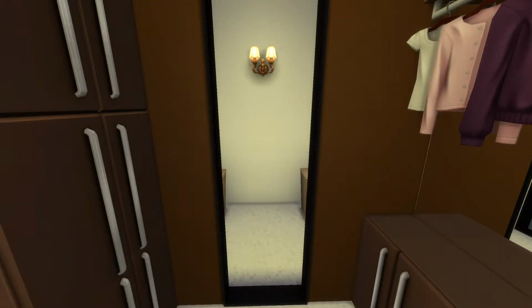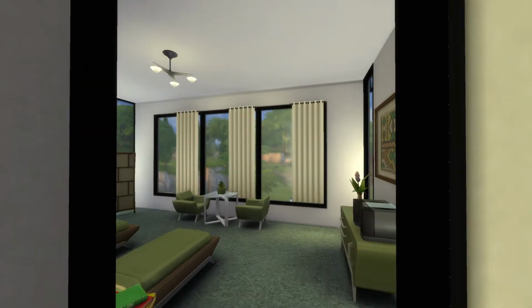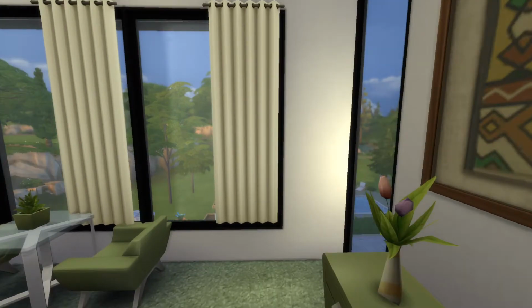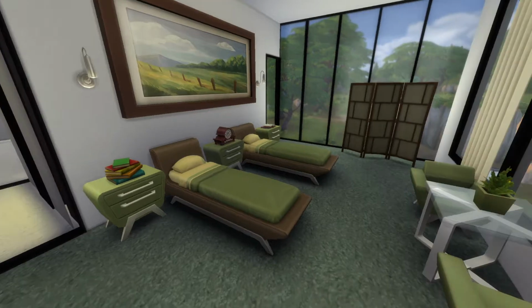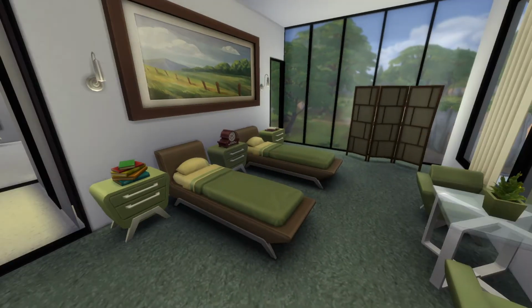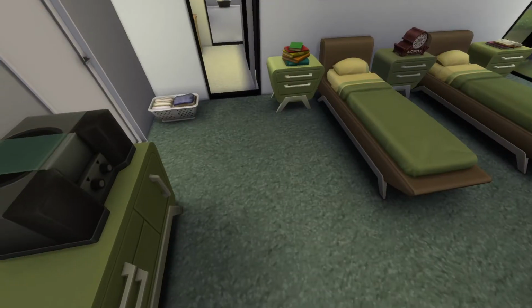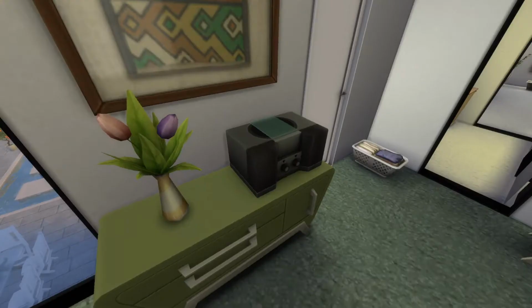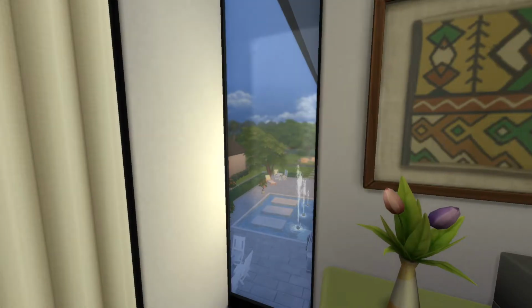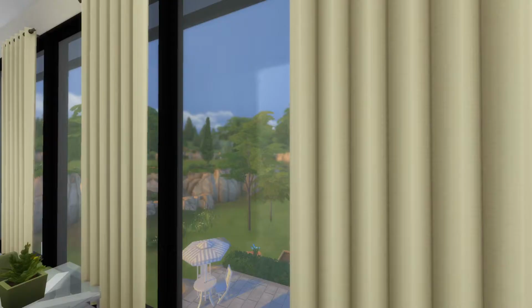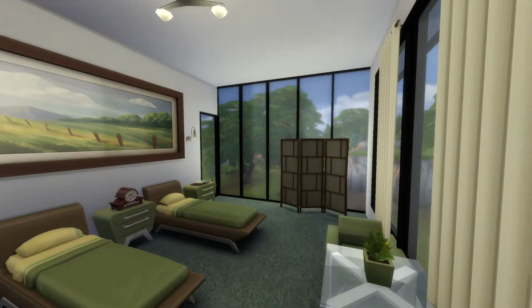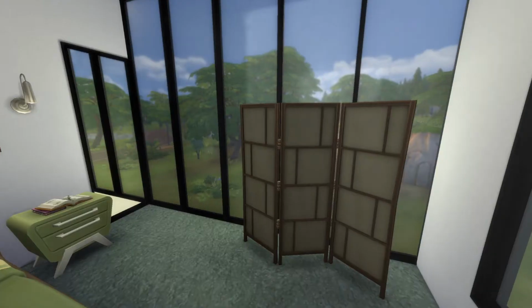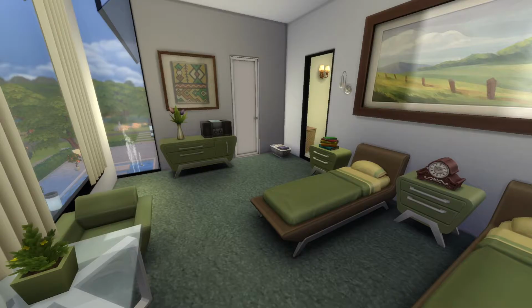Okay, as I was saying, I cut the master in half to make room for all of the roommates. So what was originally kind of a sitting room within the master, I made a second bedroom that they kind of share. This one I did all in green, just for a serene space, radio for NPR, views of the pool or views of the fountain, views of the garden. You know, it's pretty cool, if I do say so myself.